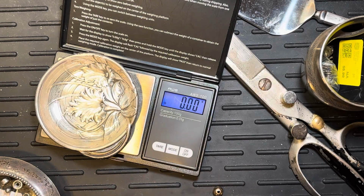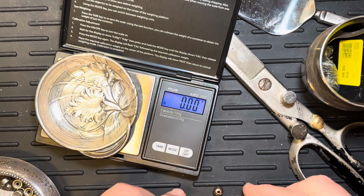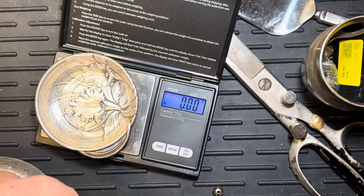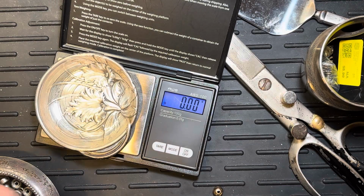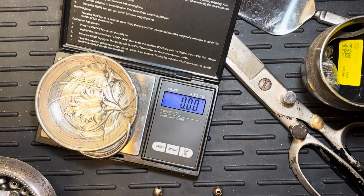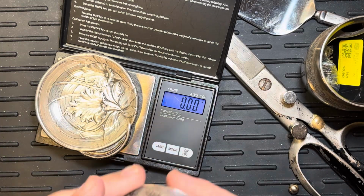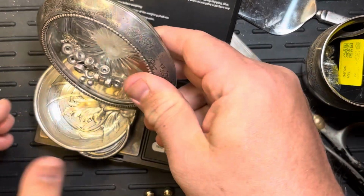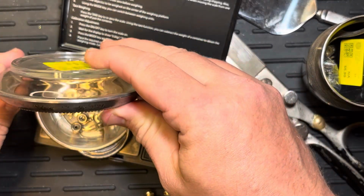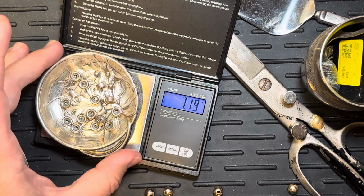Now, the calculation I've been doing for how much silver is worth is about $1 a gram for sterling. Silver's so high that seems to be about right. And about $1 a gram, I think, is what you can get if you brought something to a refinery, more or less. So if this is 6 grams of silver, and that's 7 grams of silver, I feel like this bracelet already paid for itself.